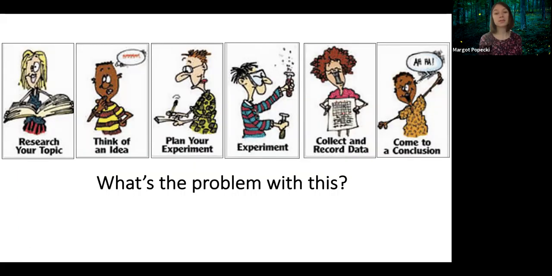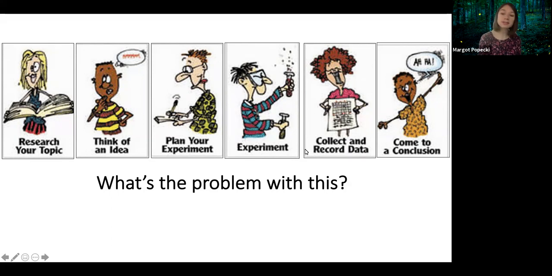Another thing I'd like to emphasize is that although the scientific process is often depicted as a linear sequence of steps, you will often visit each of these steps multiple times. It's an iterative process. So what that may look like is, say you've planned your experiment and you start with your experiments. Maybe they're not working. You're going to have to go back to the planning stage and redesign a new experiment.